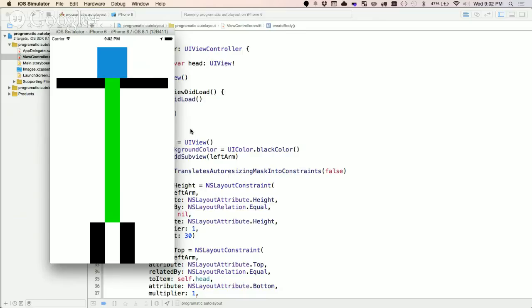Is the process similar if you want to do a non-square based shape? Use different calls for the constraints? For the constraints, it's the same. Now, the way you draw them is different because we've been working with UIView. You can do UIBezierPath curves, but those get a lot more complicated.